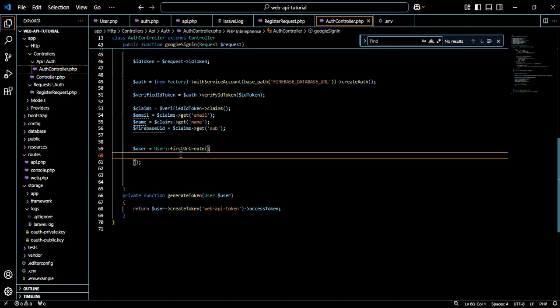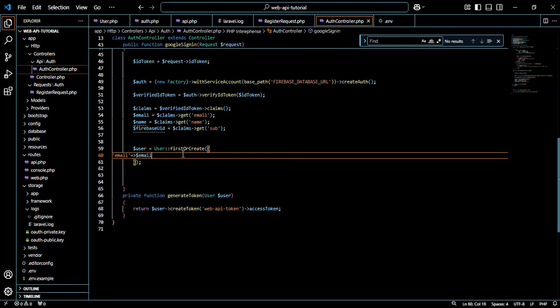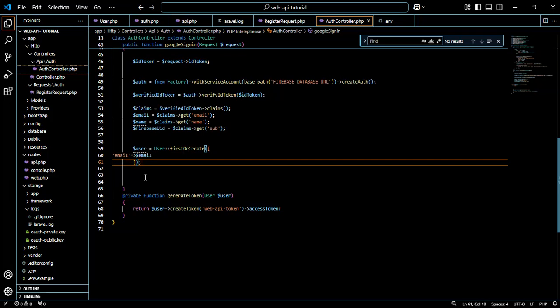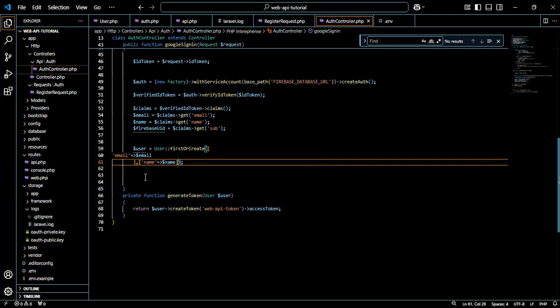Then the first thing is, after doing this, we'll have email would be the email now. I want to have the name, the name will now have, then the Firebase UID.